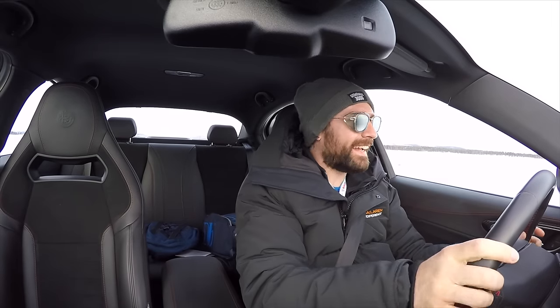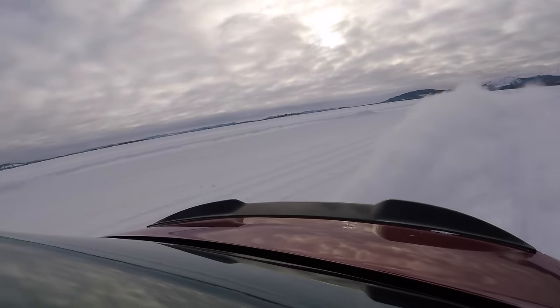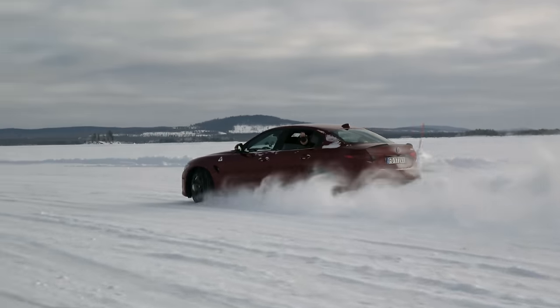Welcome to the Giulia Quadrifoglio, and what a beautiful piece of machinery it is.